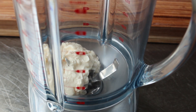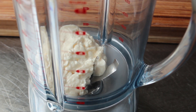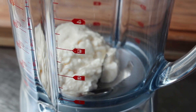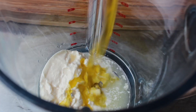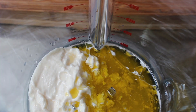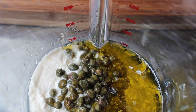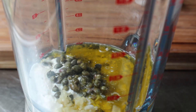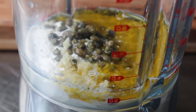Besides our two types of fish, the rest of the sauce is very, very simple. We're going to toss some mayonnaise in a blender — and of course, that's homemade. I'm insulted by your question. But your favorite jarred mayo will work beautifully — I use that sometimes, like every time. And then to that, we're going to need some freshly squeezed lemon juice, some olive oil, and a couple spoons of drained capers. That is a mandatory and critical ingredient. I'm also going to put in a little bit of crushed garlic — I don't believe that's traditional, but I also don't believe I care, because I like the taste.